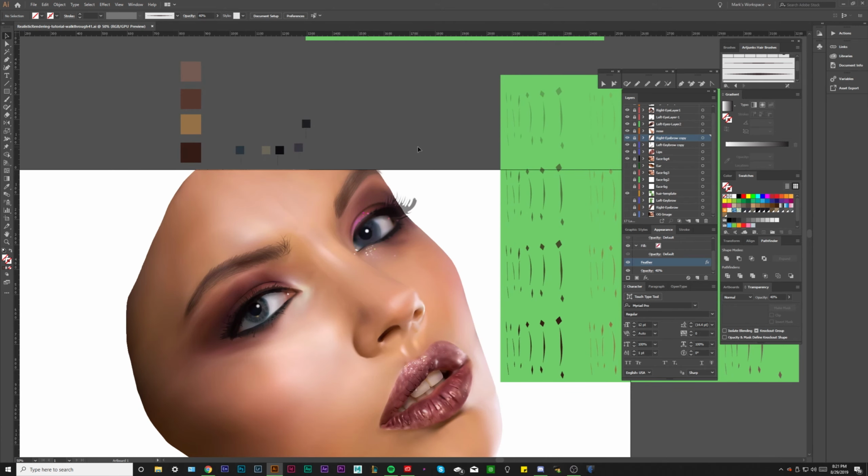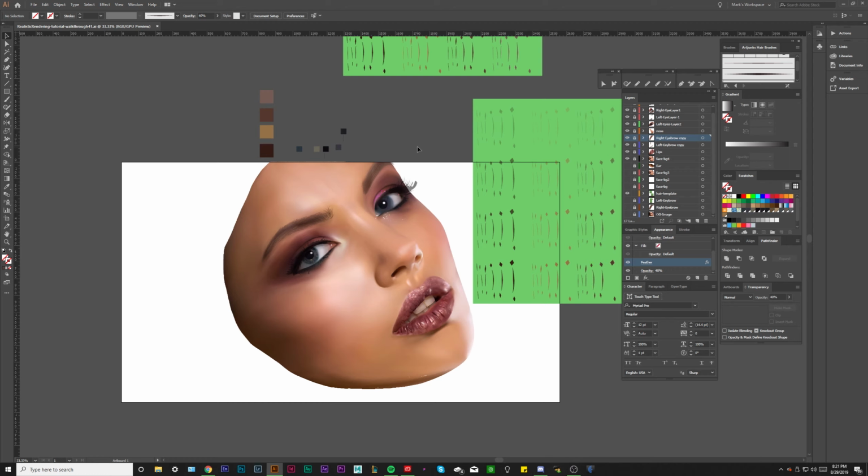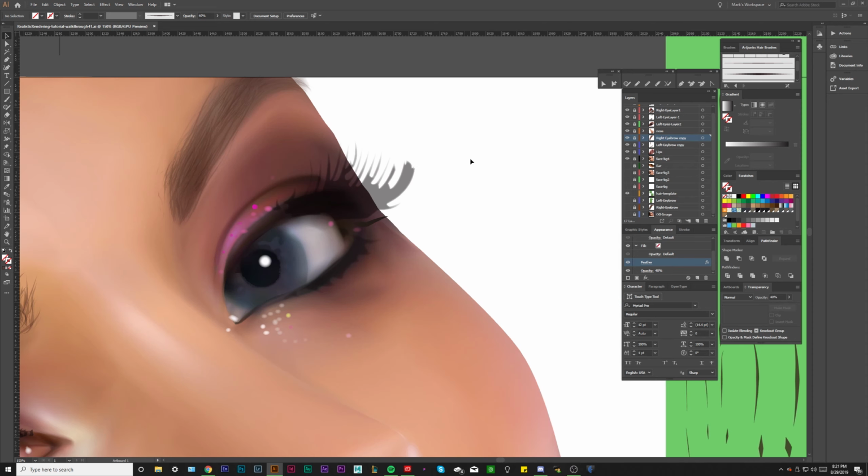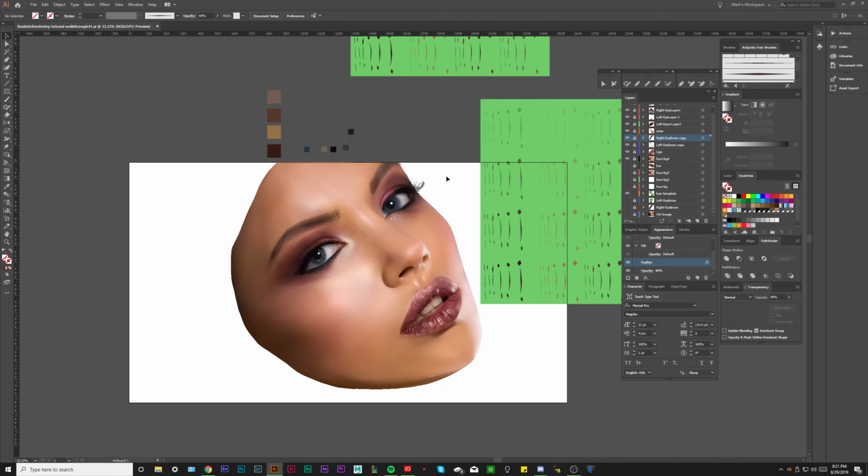We're going to get right into drawing the hair in the next episode because we're pretty much done with the face. We just have to do glitter makeup and maybe touch up. I've been looking at this line on the nose and I just have to clean it up a little bit. Besides that, people, we have done it. We are done with the face. It looks amazing, I think.